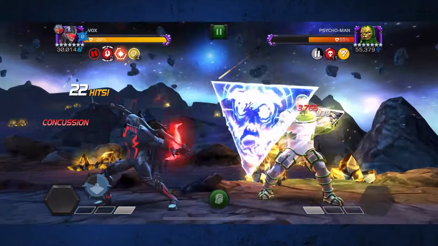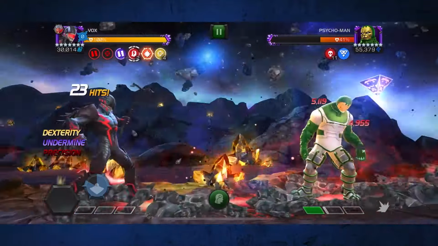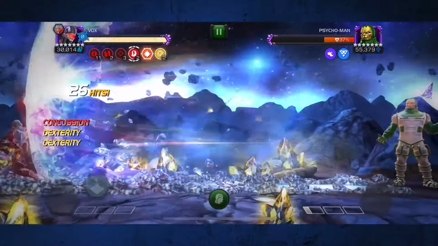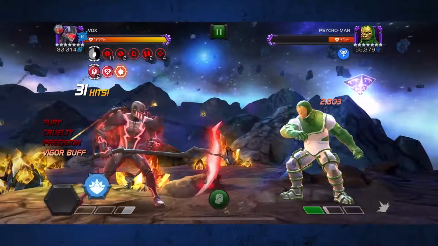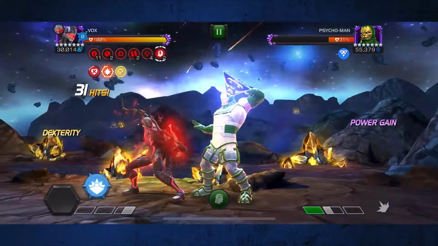So just normal cycle SP1s with Vox here. You're seeing we're having concussions on us. That is from a node called Concussive Resonance, so if you hit his block or his auto-block, you're going to get concussions. Doesn't really matter too much in this fight. It is giving us a decent source of willpower healing, and thus keeping us topped up for the rest of this quest, which is really nice.